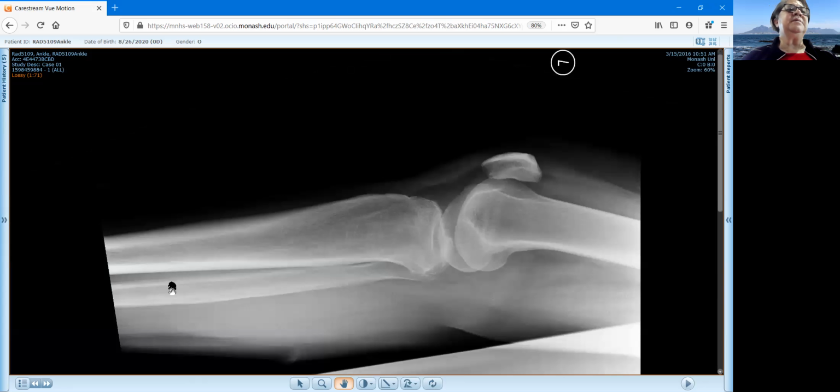So for this case then, the alignment is abnormal. We could see that on the AP view. The bone has a fracture. It's of course part of the knee joint, and then in the soft tissue there's lipohemarthrosis. So all 4 of those, the ABCs, are abnormal. The overall opinion is that there is a displaced fracture of the lateral tibial plateau, and of course there is lipohemarthrosis.